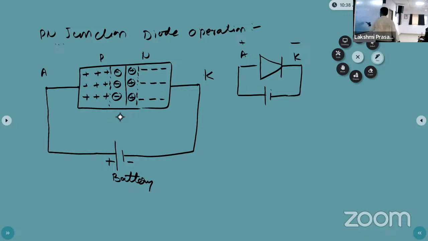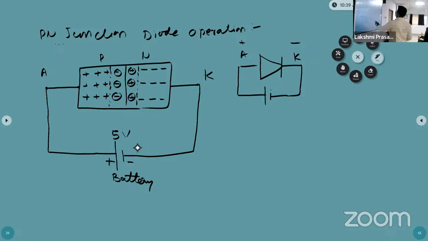Okay, now I am switching on the battery. For example, you can take a 5 volt supply. Now this 5 volts we are connecting to the positive terminal. What is the battery terminal? Positive. What is the P-type semiconductor's charge carrier polarity? Positive. Now what will happen? Positive and positive repel, according to the magnetic principle. Just as south pole and south pole repel, and north and north repel, similarly here the positive terminal of the battery and the positive pole of the P-type semiconductor repel.